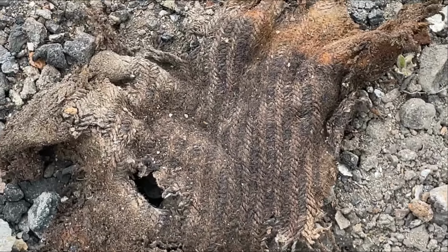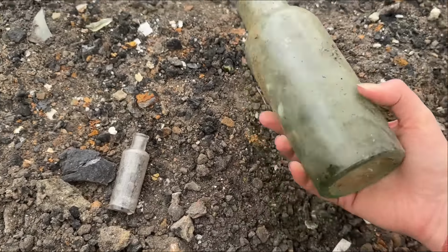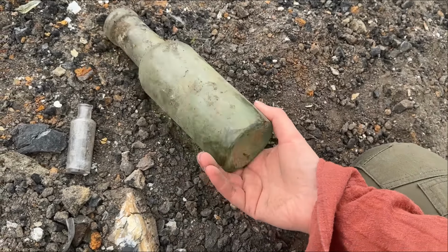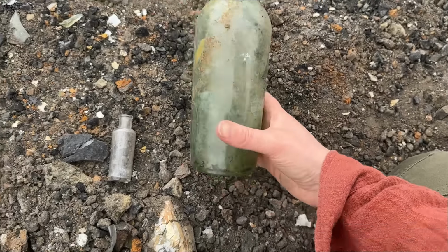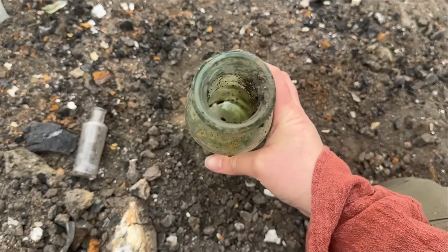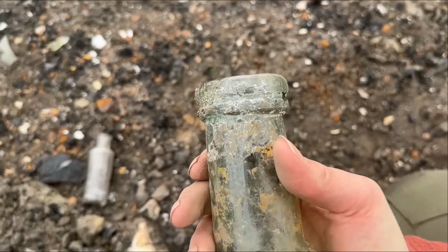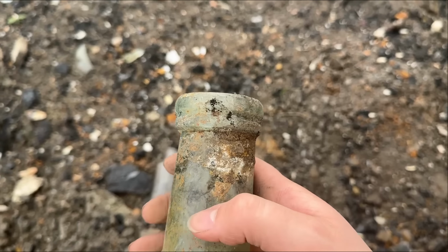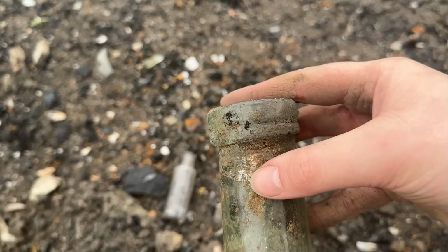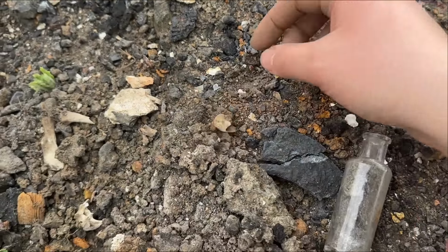Oh, weird. There's some bottles here. See a little plain one? And this big jar. Huge jar. And these are actually really useful for putting finds in. It's got this really wide neck, look. And that would have been some sort of a preserve jar, some sort of pickle jar. You can see the lip, kind of wibbly, being hand applied. Actually, you can see a bit of the label that would have covered the top of it when it was sealed. So that's pretty cool.